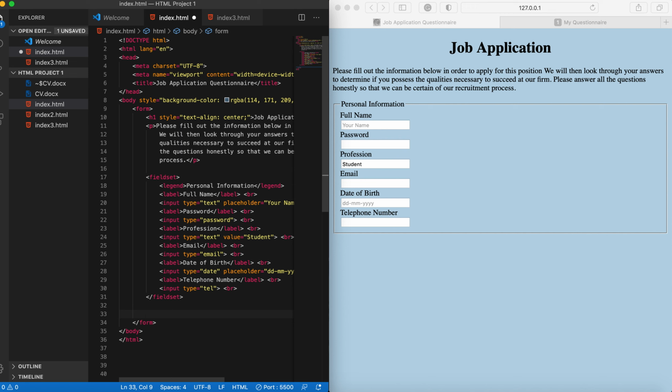So for example, here, we might ask our candidates which role they are applying for, and we will assume that they are only able to apply to one of those roles. So what you would do here is first of all type in a paragraph, and you could say, what role are you applying for?